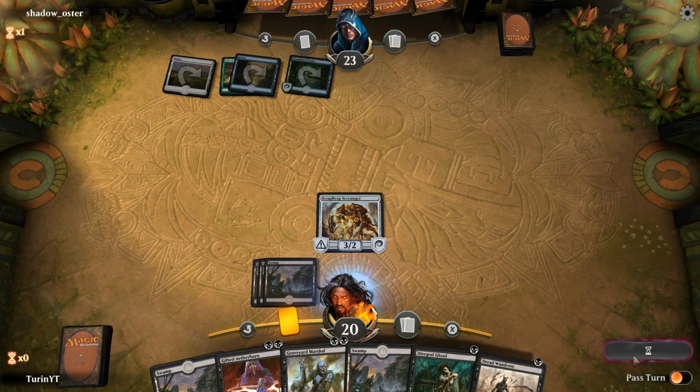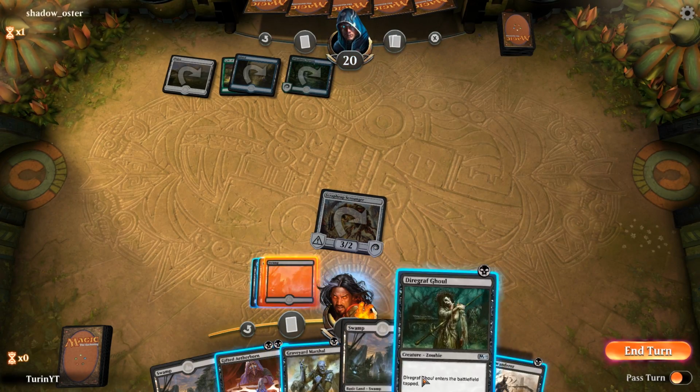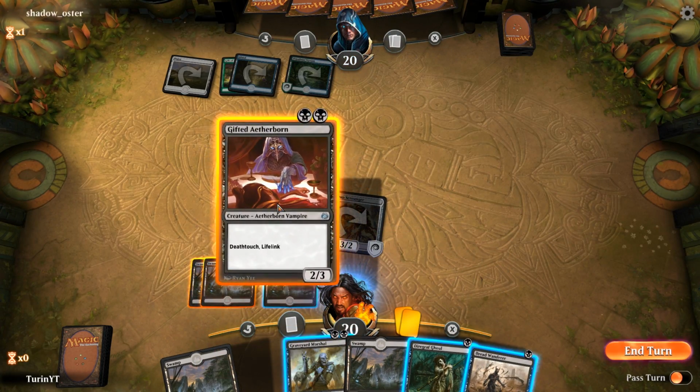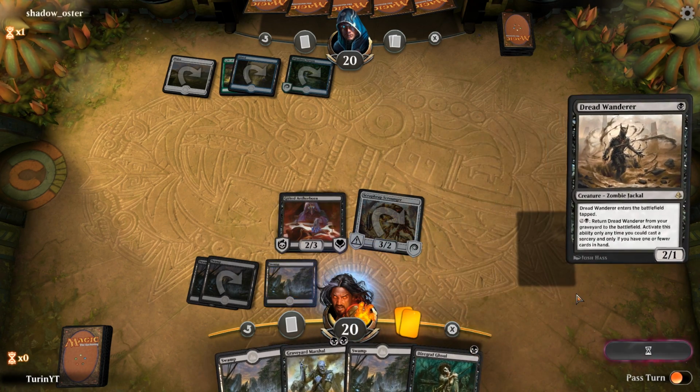All right, so first we'll attack. You always want to attack first. It's just a little bit more fluid. And then do we want to drop the Gifted Aetherborn? Yeah, we'll drop this, plus we'll just get the Dread Wanderer in there as well.